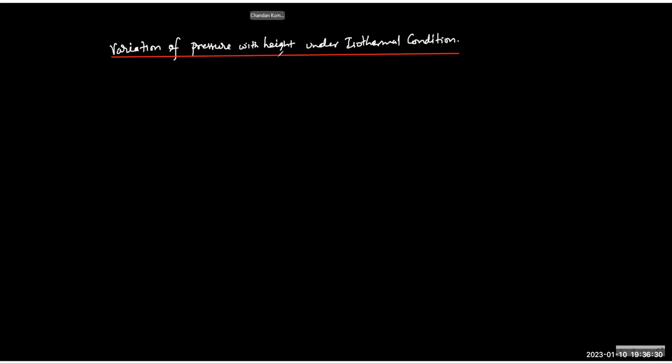So the height of the plane is roughly, I think, 30,000 to 40,000 foot, right? Yes, sir. But if you go to the Burj Khalifa, from the base to the top, the temperature will change by less than 1 or 2 degrees, right? Not much. Yes, sir. So for a small height, we can assume the temperature to be almost constant. And under this assumption, we are going to derive the relation.